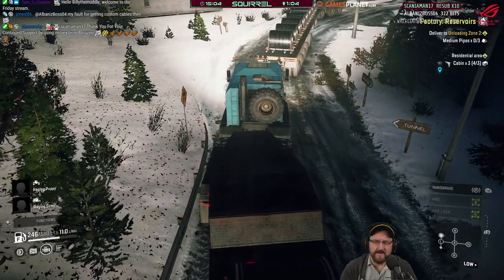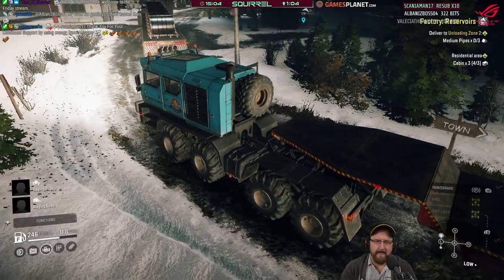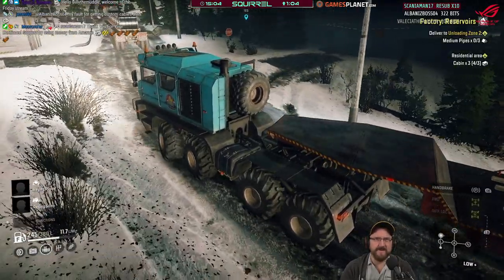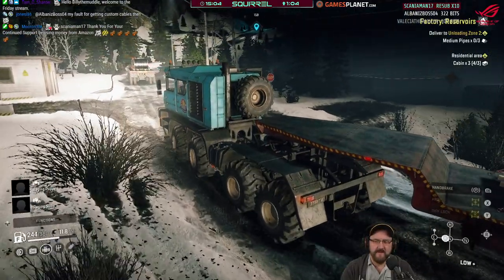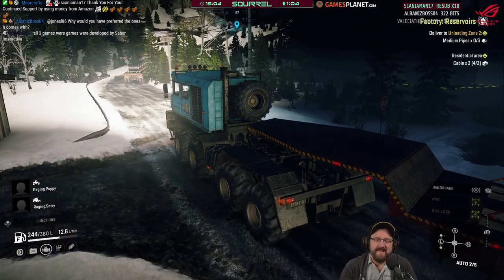Because the Y key seems like it only ever winches from the truck. Yeah, it does, unless you're looking backwards and then it will winch from the trailer. But won't it try to winch backwards then? Well, yeah, if you're looking backwards. So how do you winch forwards from the trailer? You have to do it manually.